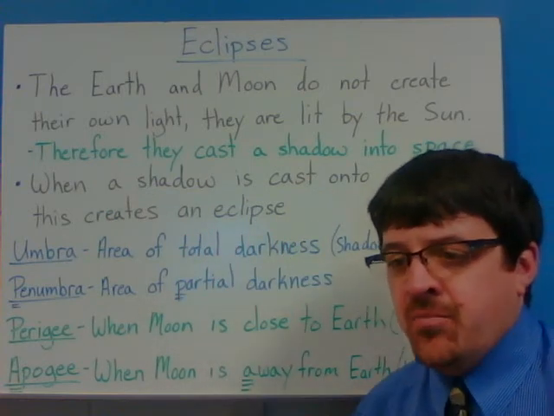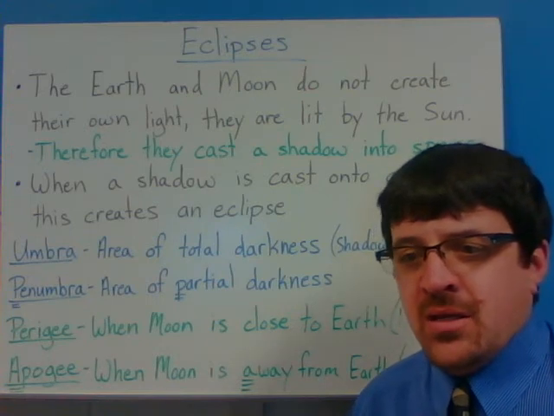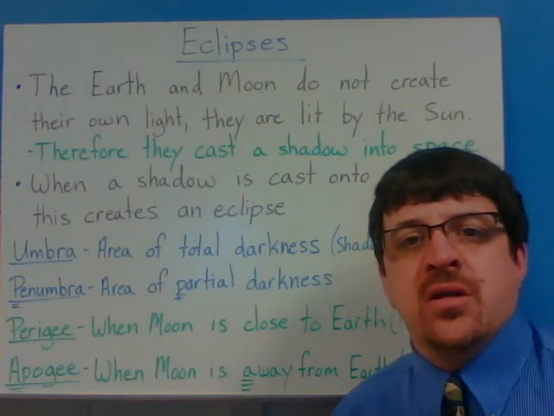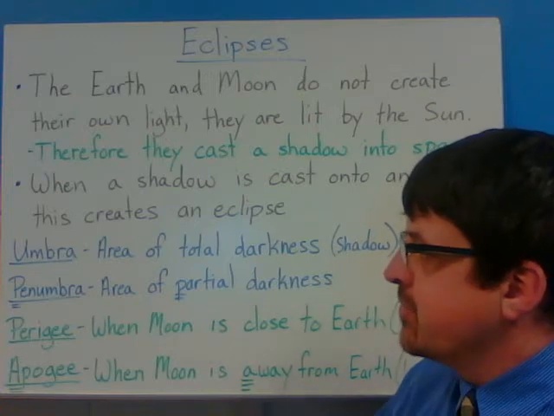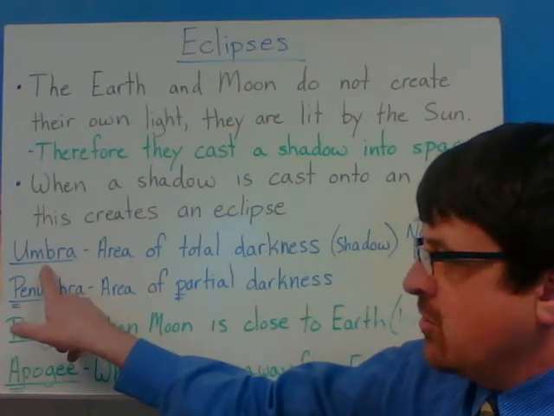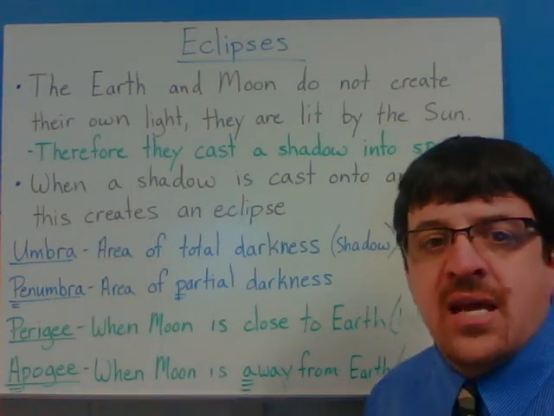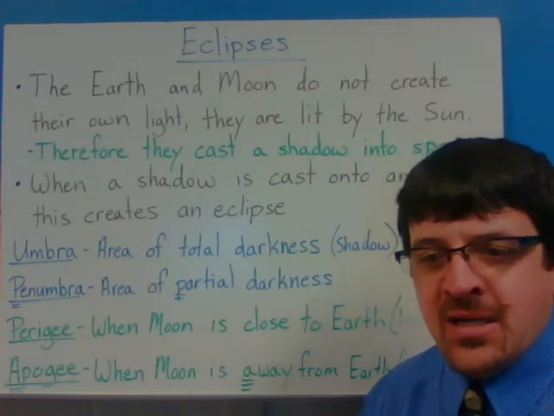Okay. The best way to explain it to you is that whatever is being blocked out, whatever you're not seeing anymore, is what we call the eclipse. Okay. We'll get into that in a minute. But it's that shadow. Well, the shadows, you have an umbra. That's an area of total darkness. That is casting an entire dark shadow onto that object.